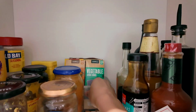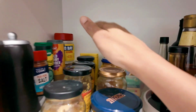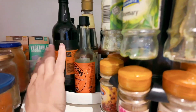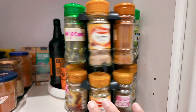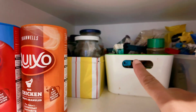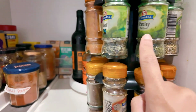And then over at the back here in a little caddy, I've got the stock cubes. All sorts of stock cubes. So the key things in here that I really love: this stepped stacker thing, which means that everything is visible, and the rotating carousel, which means that everything is visible again, and this one for the spices, which means that everything is visible. And then over here are the spices that I buy in bulk, so those are the packets that I then decant into here when I run out of these.